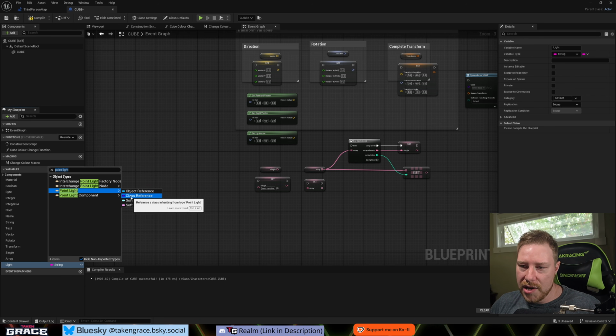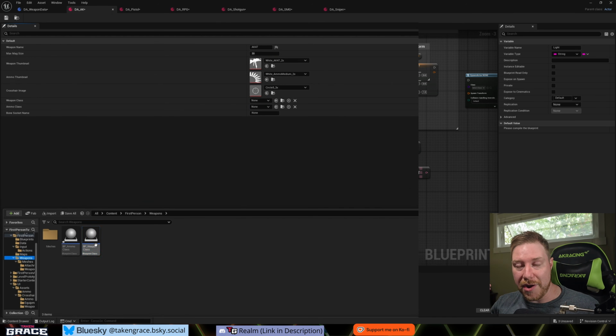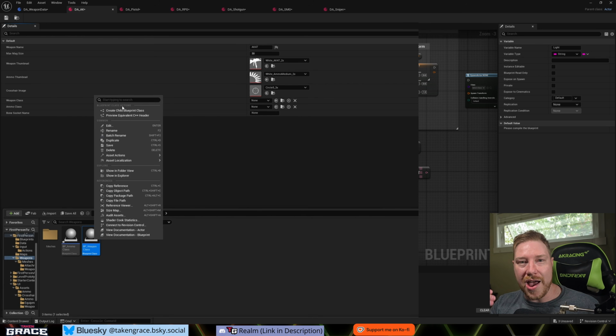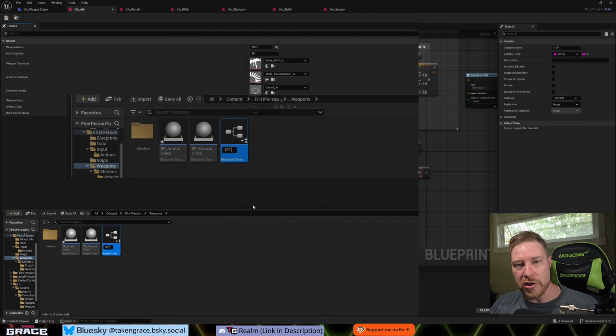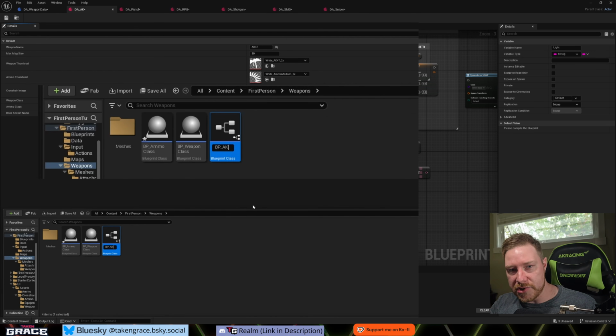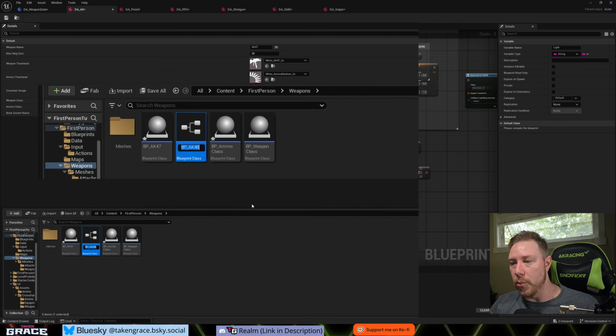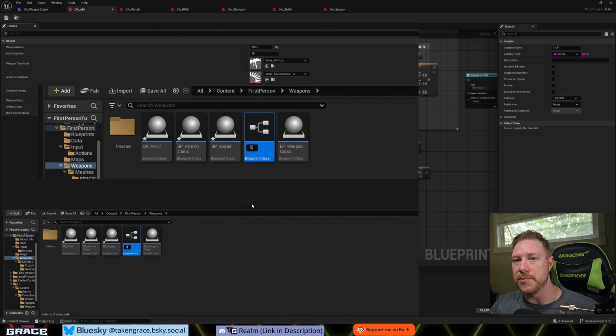Okay, a class reference means there would be multiple lights that are falling under a class. The best example I can give for this: in my first person shooter course, I have a weapon class. All of my coding, all of my variables, all that stuff is going to be inside that weapon class. Then we're going to make children of that weapon class, which will be all of the individual weapons that I want to be a part of my weapon class.